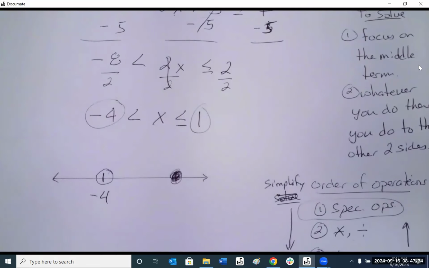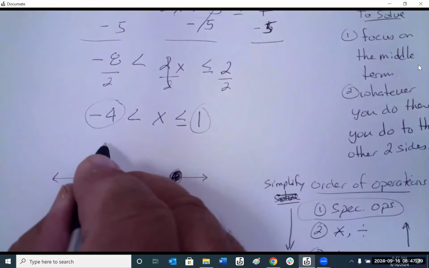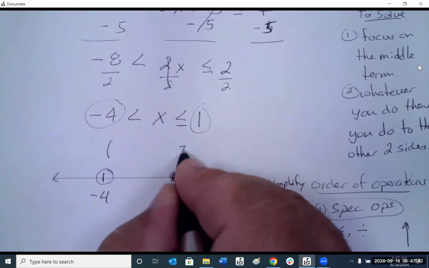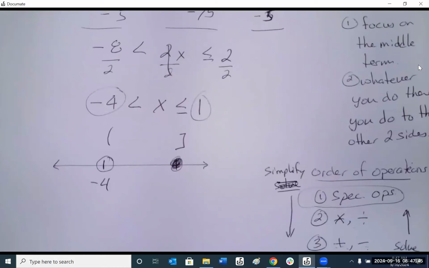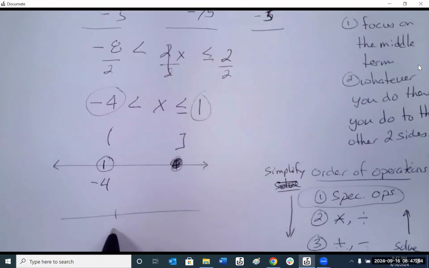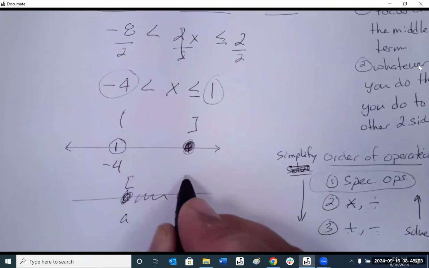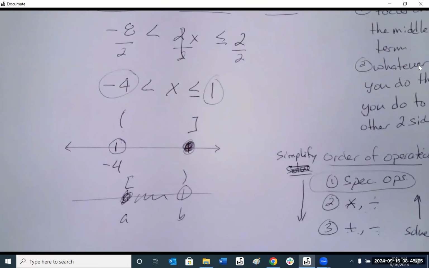Okay, here's something also. Some systems, instead of open and closed circles, may be using parentheses. So parentheses and brackets. That's what you have to put in there. If it's on the left-hand side, it's open parenthesis, bracket. If ours was like this, then this would be that bracket, that would be that parenthesis. So it has to be open on this side and closed on this side, whether it's a bracket or parenthesis.